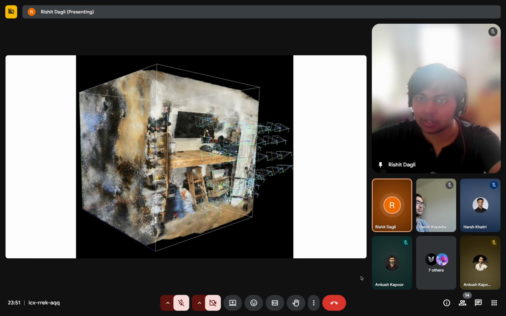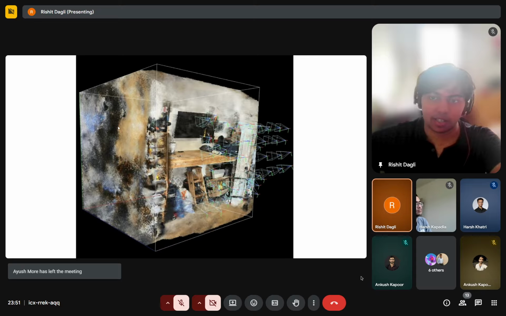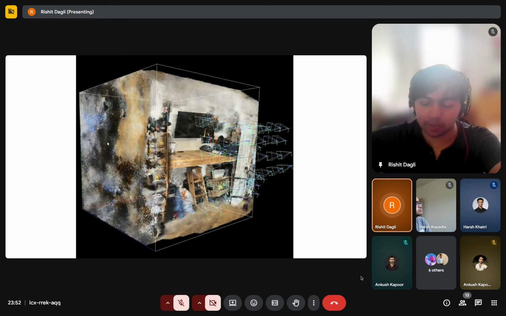There are also ways to do this with NeRFs now, which are a bit popular, though not so much right now, where you have a neural network, and you can ask the neural network about any point, in this case in this cube. You give it the coordinate of the point, and it gives you the color and density at that point. If you do this many times, then you can make a full 3D scene. So these are again different ways to encode some kind of geometry or 3D structure.